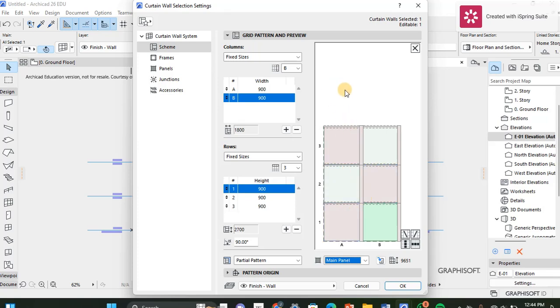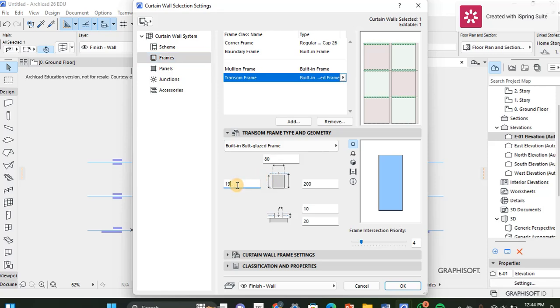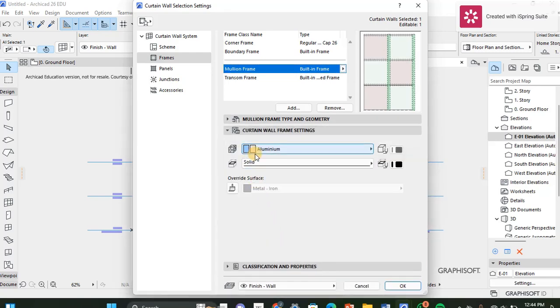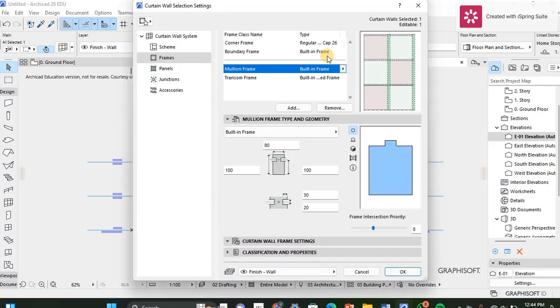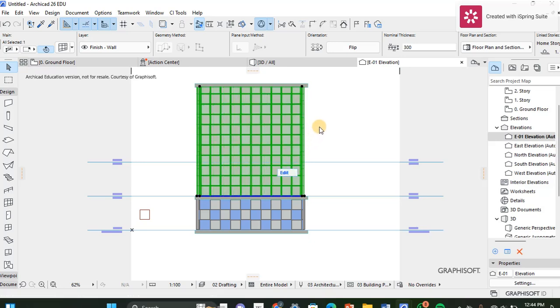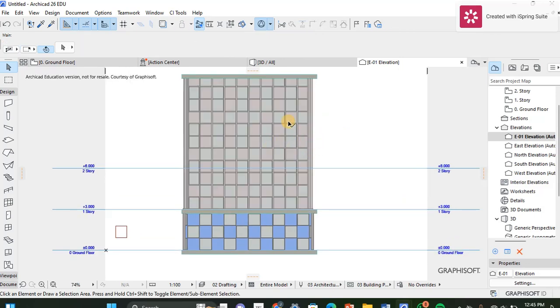So with that said, you can now go back to frames and make them the way that you want them, a bit thinner. And for the medium frames, let's make them 100. So that said, now we have our basic settings before we continue into something crazy with our panel. The next thing I'm going to do is make my custom curtain wall panel that I'm going to apply to my curtain wall. So let's wait for it to apply the settings first. Yeah, and you see it's just a normal grid.